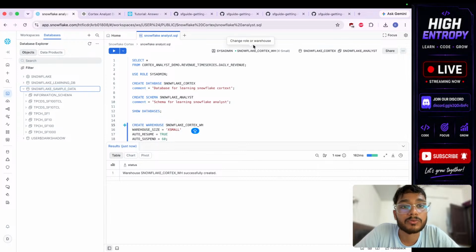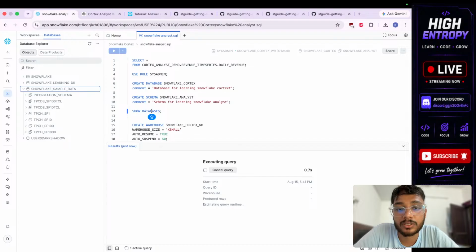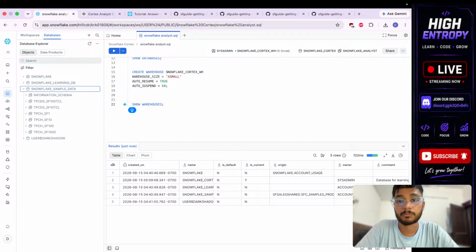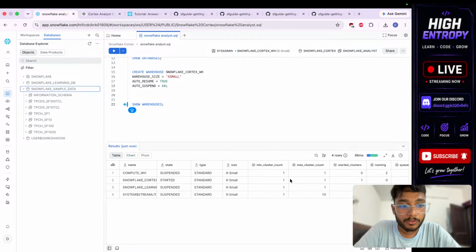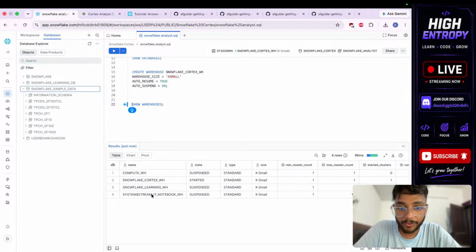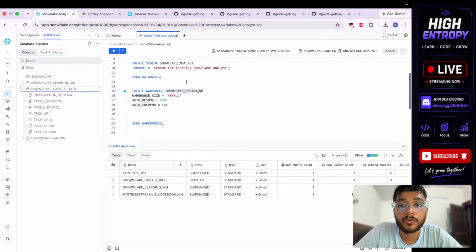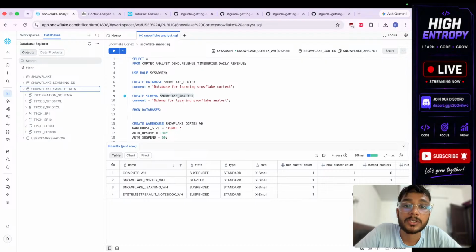So you can see it. It will automatically take the warehouse when you are creating. So show databases. Let's see if it is working. So our warehouse is working. Show warehouses. Okay, I'm not learning anything new, bro. It's very bad. Looks good. Compute warehouse, Snowflake warehouse. Streamlit. This is for notebook, and they kept it standard. It's not Snowpark optimized or something. Okay, no problem. So we created a Snowflake warehouse, schema, database and analyst schema.